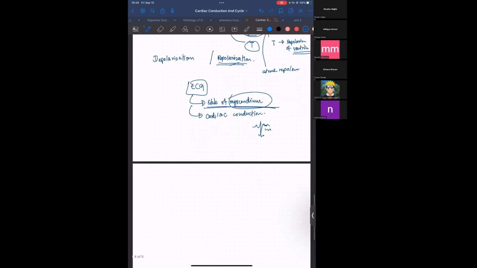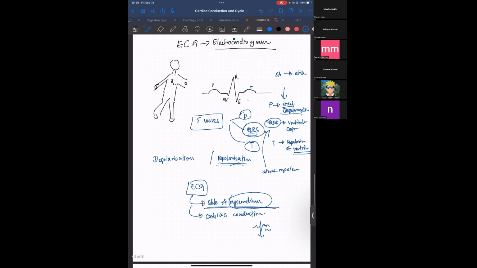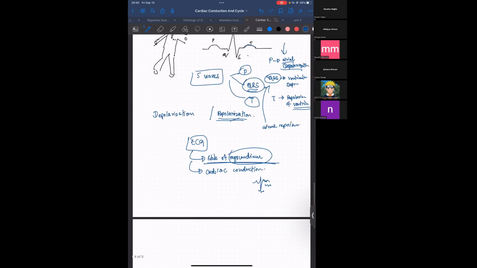Let me give you all a quick recap on this. ECG is electrocardiogram. This will be monitored using an electrical device where the electrodes are attached to the chest and the limbs, over the skin of a person, to monitor the cardiac activity of the heart. And this is an extra point. I'll tell that later.